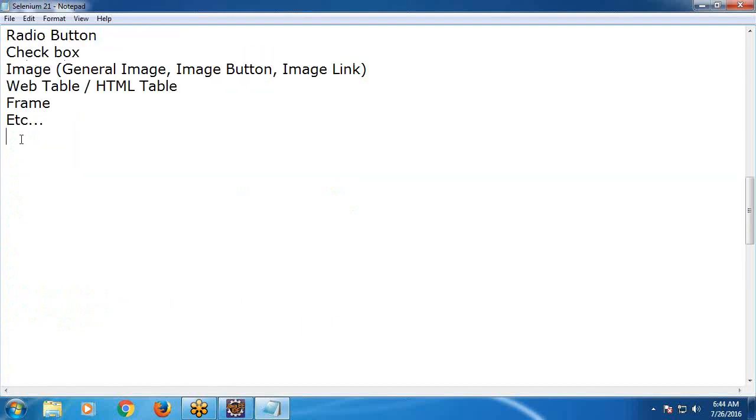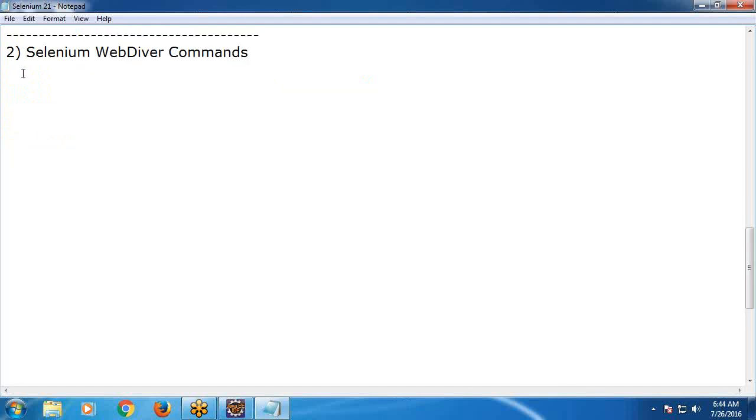Now come to WebDriver commands or methods. See, in the last class, we discussed Selenium WebDriver commands. First one, you can say Selenium WebDriver API commands, application programming interface, or just WebDriver commands.